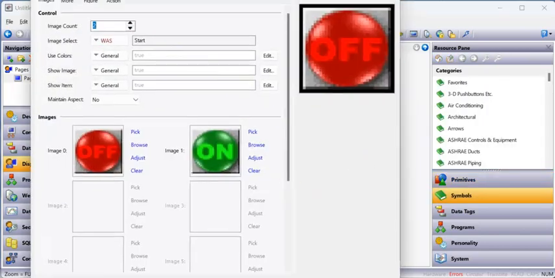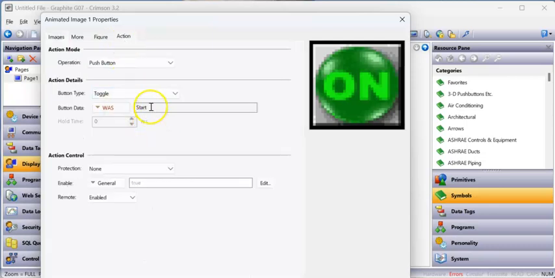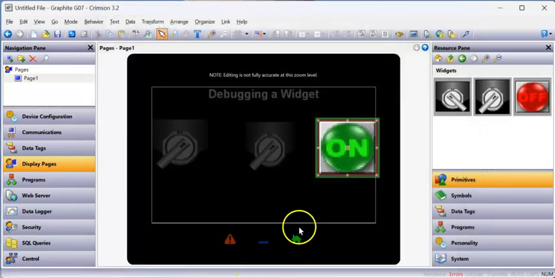Aha. This right here was tied to a thing called start. Now it's off on. Notice I put my cursor, bam, hit enter. Look, it took it. Okay, what do we have over here? And also here, this needs to be off on. It needs to match the tag name out at the declaration of the widget. Bam. There we go. That's all good. Click the OK button down below. Oh, I should make that bigger. Anyway, click OK. There it is.